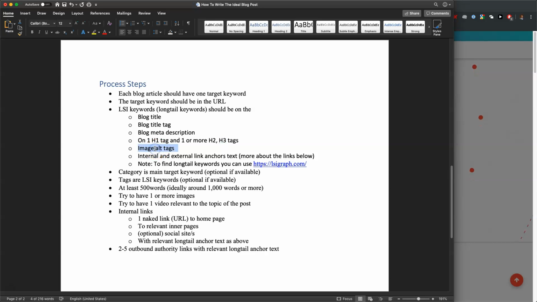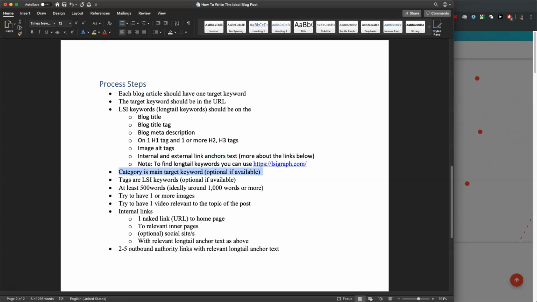Then in the image alt tag, and then in the internal and external links, in the anchor text for these links. I talk more about these links down here. But basically when you create these links, the clickable text is the anchor text. So when you create these internal or external links, use relevant long tail keywords.